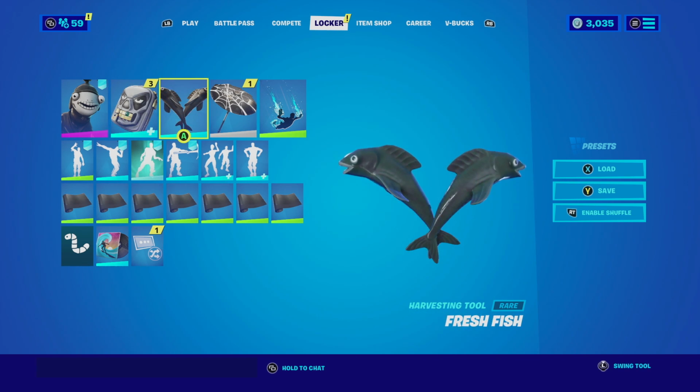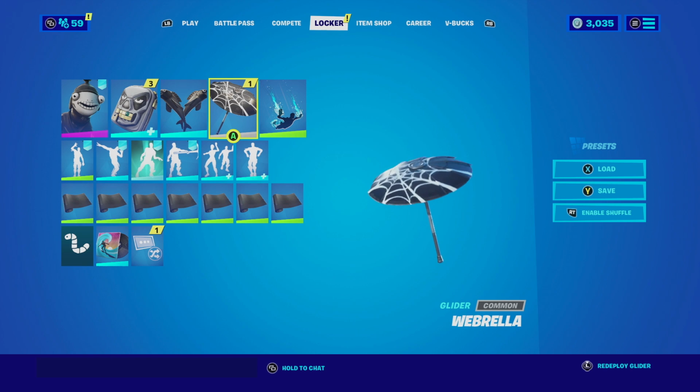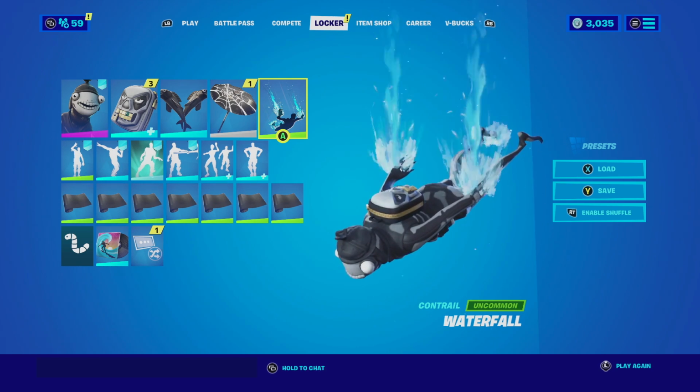Then for the harvesting tool, we're gonna be going with the fresh fish. The fresh fish harvesting tool is basically just 2 fish that are black, and they look very cool and funny. Then for the glider, we're gonna be going with the webbrella. The webbrella glider does have an all matte black finish for a glider with the web imprint on it that just complements the skin. Then for the contrail, we're gonna be going with the waterfall. He's still a fish out of water, so having the waterfall makes perfect sense.